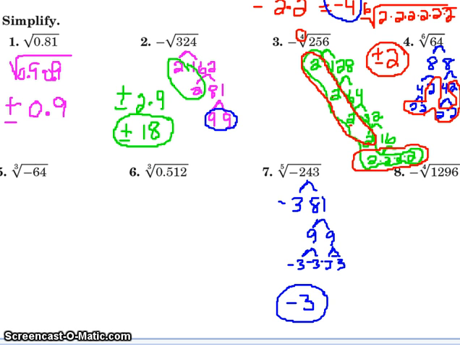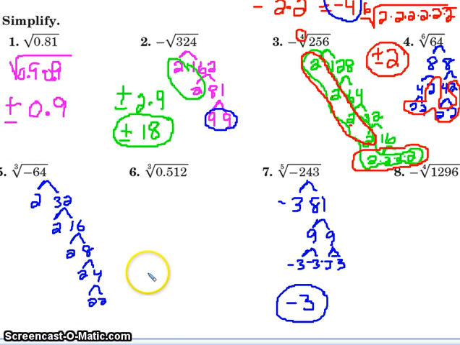When we look at number 5, I'm going to do number 5 again because this is something that we did and I was brain dead this morning. So I want to make sure that everybody understands the cubed root of negative 64. In my first class, we actually factored this all the way out. So somebody wanted to do 2 and 32, and then 2 and 16, and then 2 and 8, and then 2 and 4, and then another set of 2s. So we actually had 1, 2, 3, 4, 5, 6 2s.